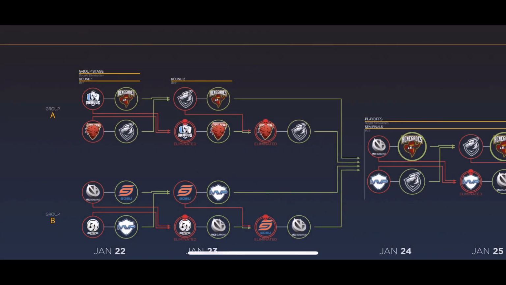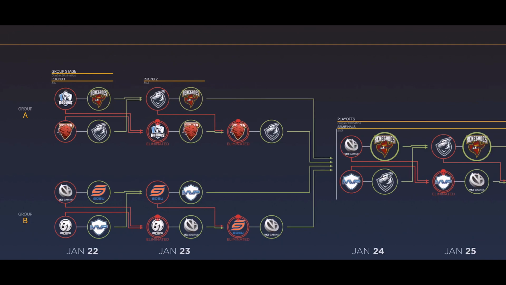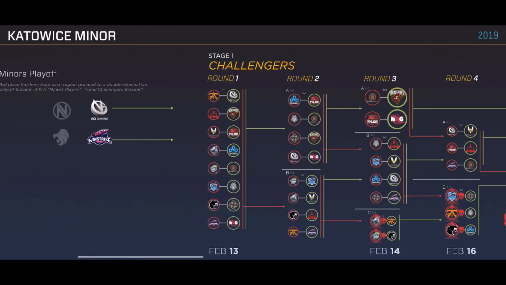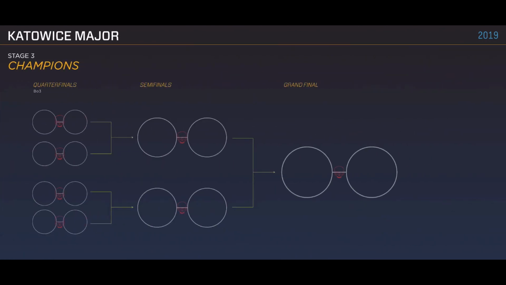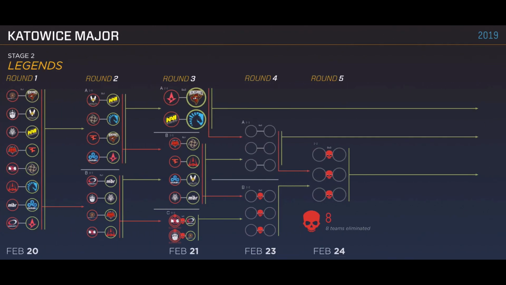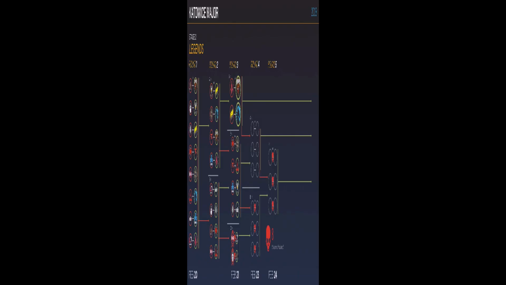So this was a different format, double elimination format here, so our bracket covers that as well. And swiping forward, champions, which will be single elimination. Kind of typical, quarters, semis, grand final coming up. We know a couple teams that have advanced at this point, and we're waiting on the rest of it. So that's where we are right now.